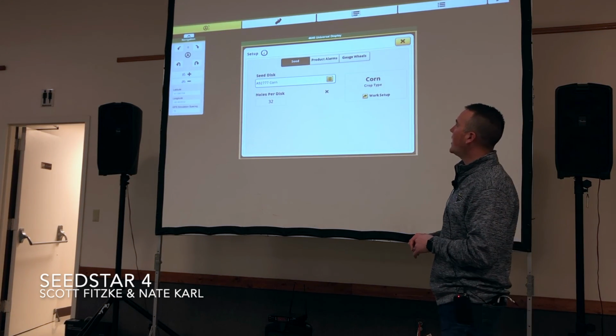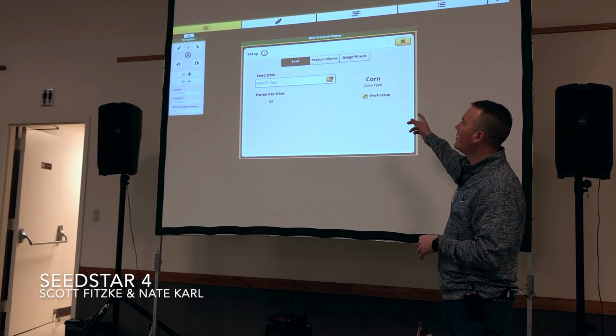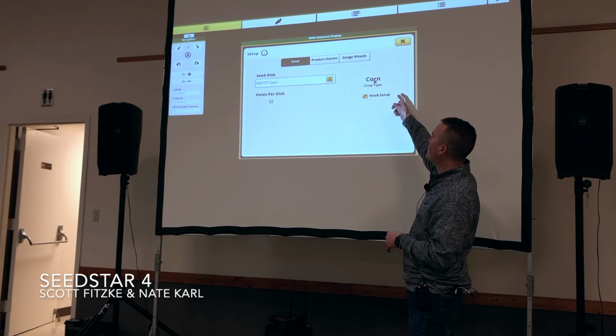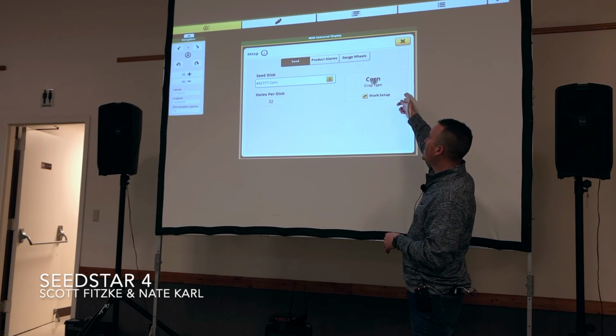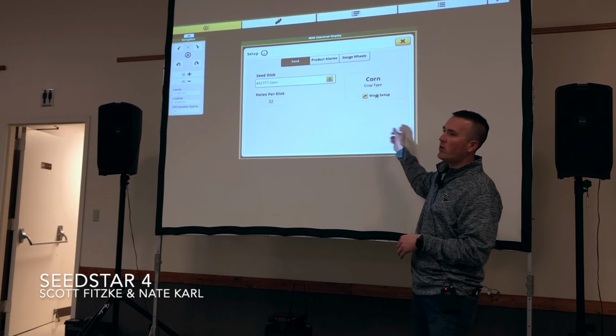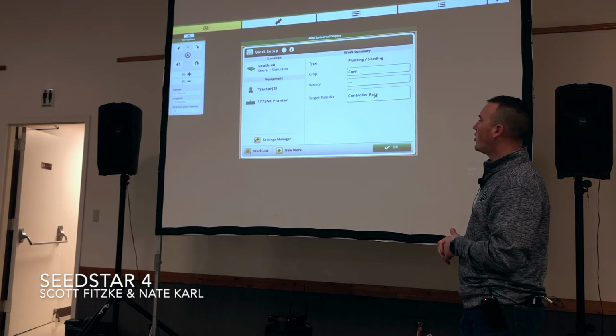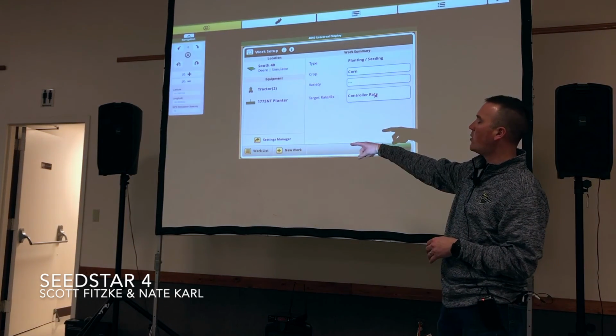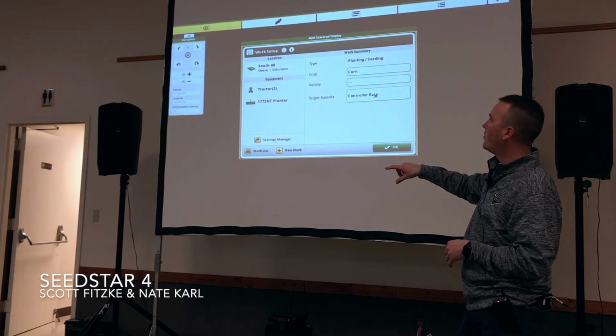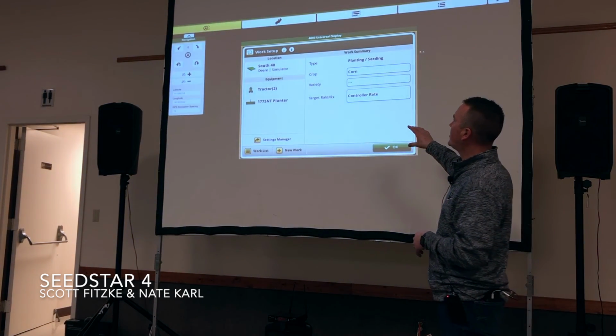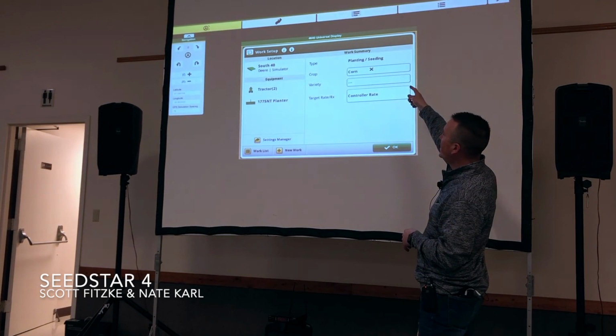Alright, we'll change that. This is a little bit redundant, but we'll go over here to the crop type. They give you a little shortcut here to go to your work setup, which normally you'd access in the lower left-hand corner of your initial run page. But in here, we can go and change that crop type.